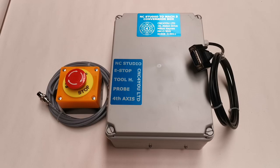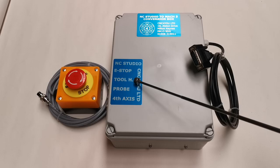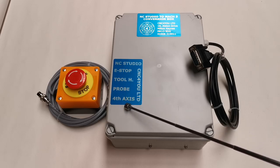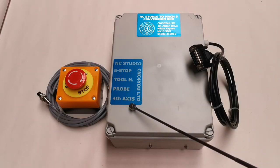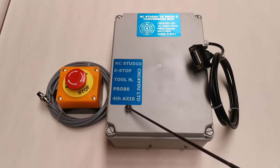Basically, the e-stop plugs into this control box. It also has — if you look here — the e-stop here. You can also plug in a wireless tool height setter from us. You can plug in a 3D Pro. And here we have step and direction outputs which allow a fourth axis to be implemented, giving you a plus-five step, direction, and enable outputs. This could be connected to your driver, and then that driver could power your fourth axis if you needed one.